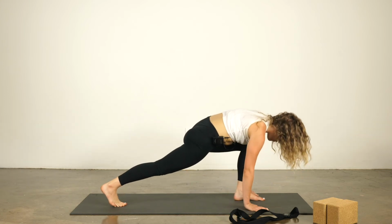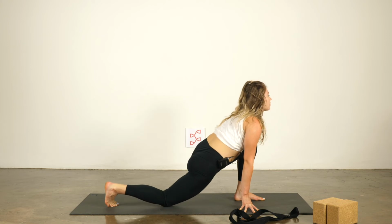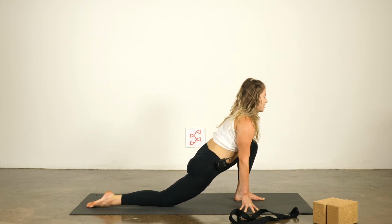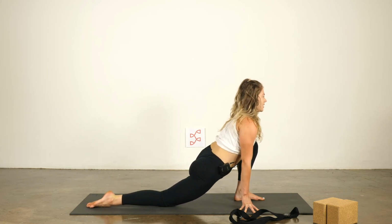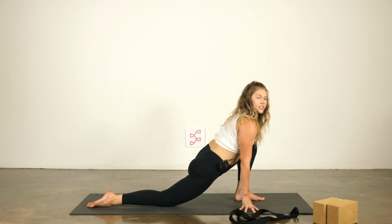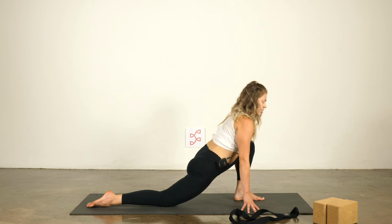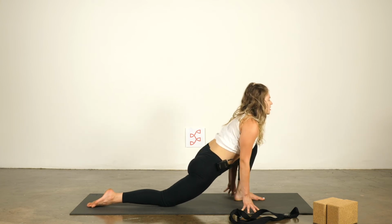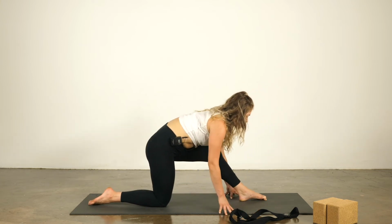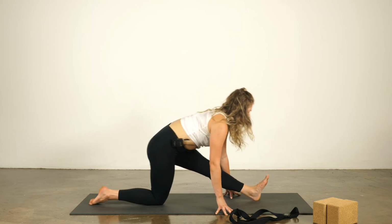Left foot comes forward. Again, it's this runner's lunge. Settling the right knee down, untucking the toes, and finding that deep sense of length from crown of head to big toe. You'll notice the more that you drop into the left heel, you'll even get a stretch along the front of that right hip point too, which is nice. And then we start to move into Ardha Hanumanasana here. So hips draw back, left leg straightens.